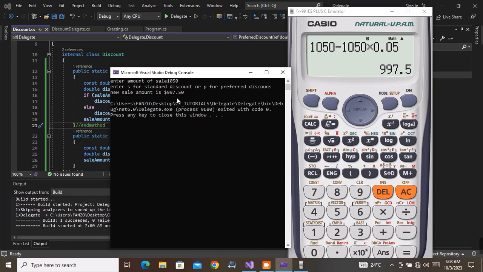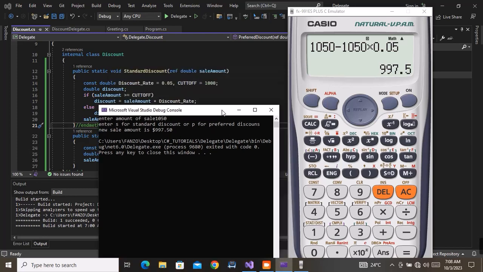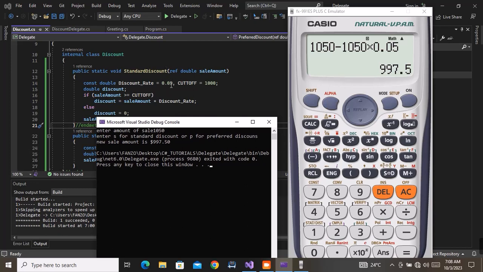This is the new sales amount, because there was a discount of how much? The discount was 0.05. So please do not enter a percentage here. Please just enter that 0.05.